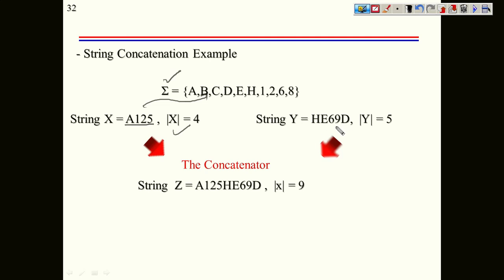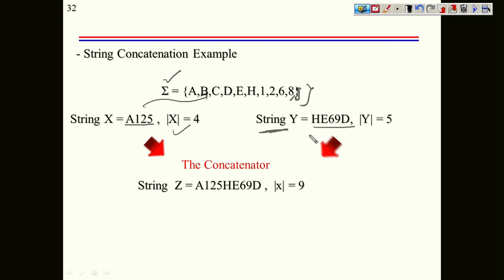If you look carefully, this is not a valid string, because this string is formed using one character which is not a part of this sigma. I have intentionally written this to make you understand that this is not a valid string, because whenever you make a string, all the symbols must be taken from this alphabet set. Now 9 does not exist here. So to make this string valid, we are assuming that 9 is also a part of the set.